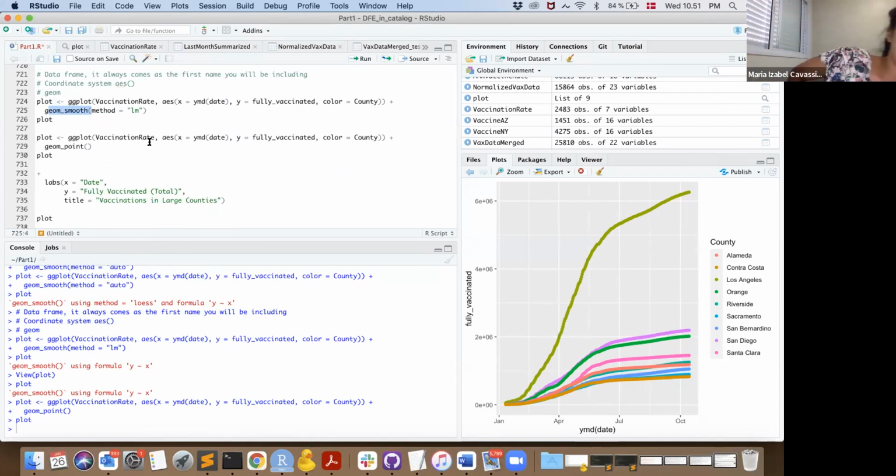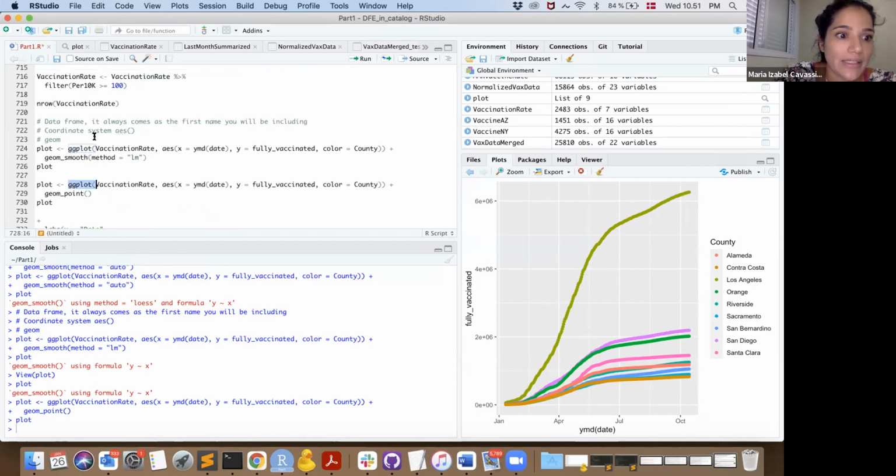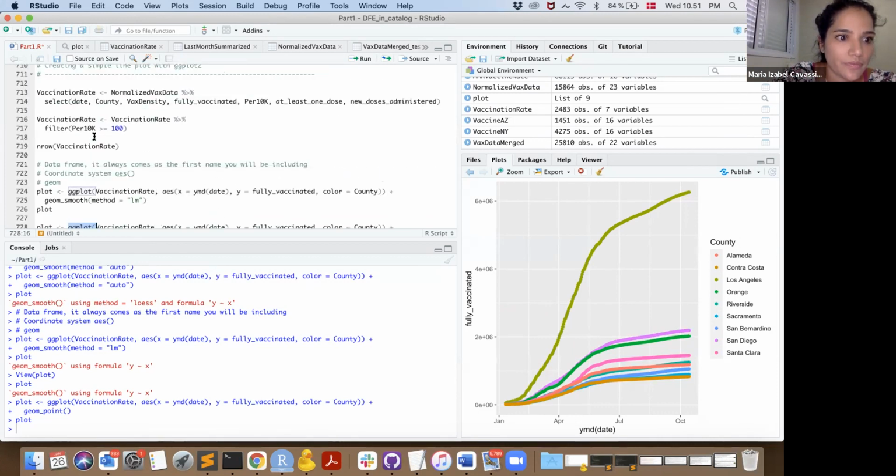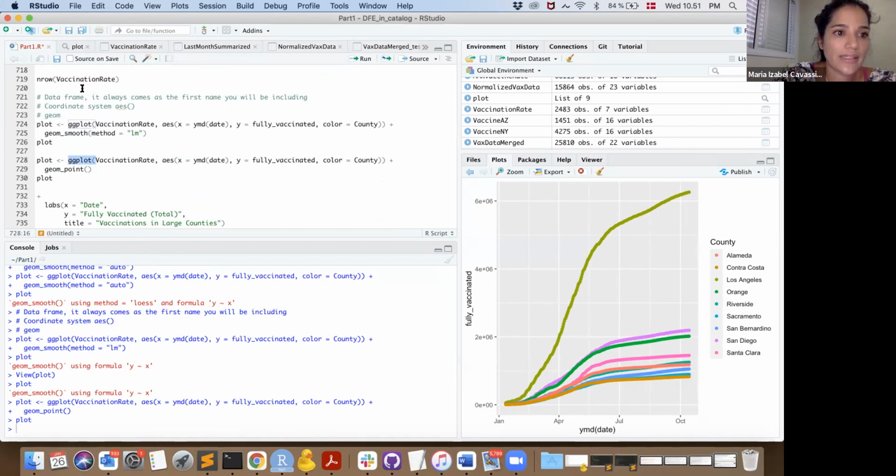So just to recap, we have this function called ggplot, and it requires three different things. It requires a data frame. In this case, we have the vaccination rate here, so a data object. It requires a coordinate system.